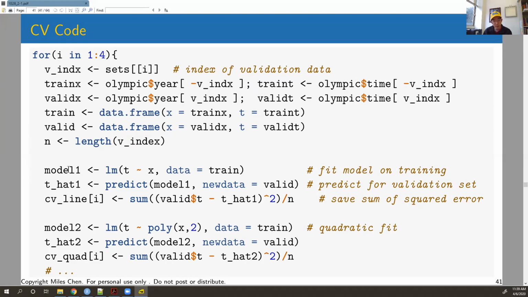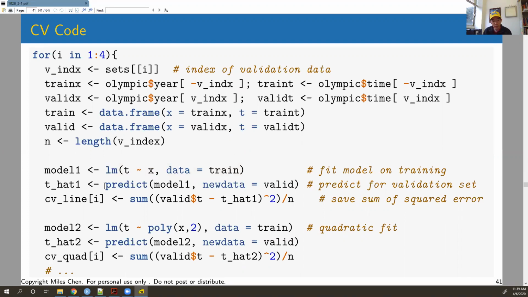I'm going to define model 1 by fitting a linear model where I'm predicting the values T based on X. And here's the key, I'm using the training data to fit the model. So the coefficients for model 1 are using only the training data. There's only 21 observations to estimate the slope and the intercept. It doesn't get the full 28 observations that are available in the Olympic data. We're only using the 21 observations to create our slope and intercept estimates.